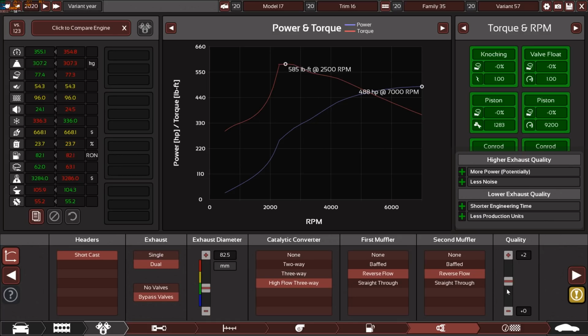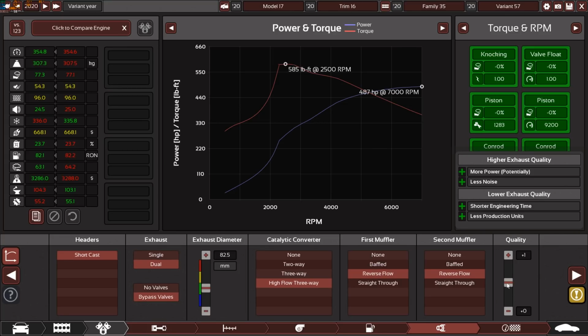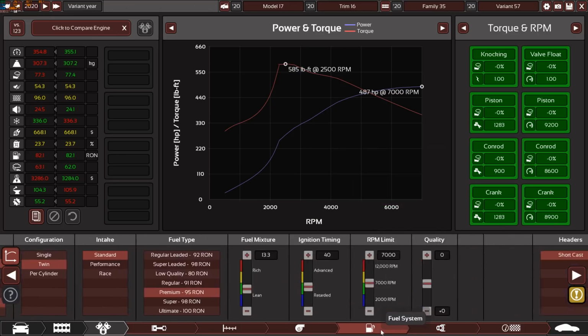Again, as I mentioned, you can go with +5 quality if you want, but remember, you don't want to exceed 105. Right now it's 103, so you cannot exceed 105. Remember that. Don't exceed 105 here and don't exceed 60 here. No more than 105 here and no more than 60 here. So you can go +1. No, +2 is not okay. So +1 will work perfectly.